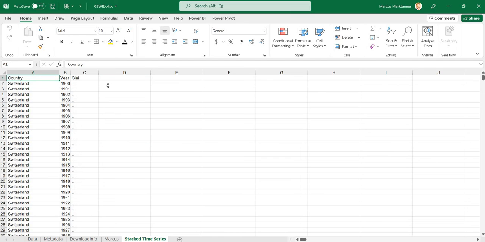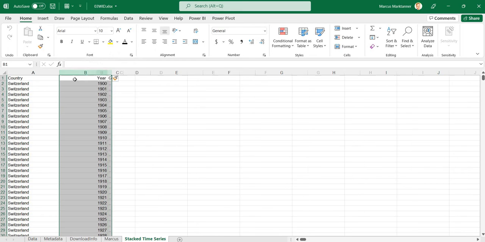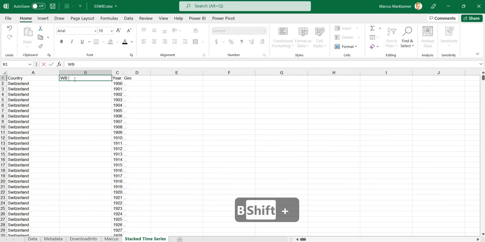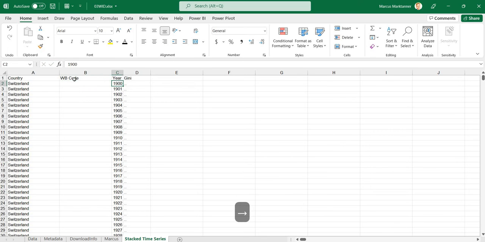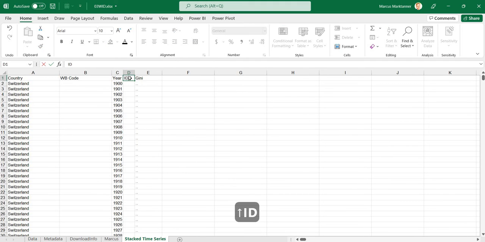Okay. So at this point, what we now still need is we still need to insert here the World Bank code, and we need to insert the ID like AFG 1900 for Afghanistan or CHE 1900 for Switzerland.